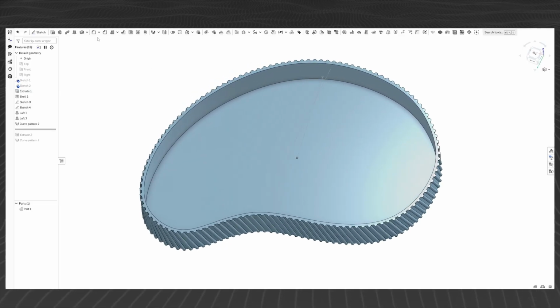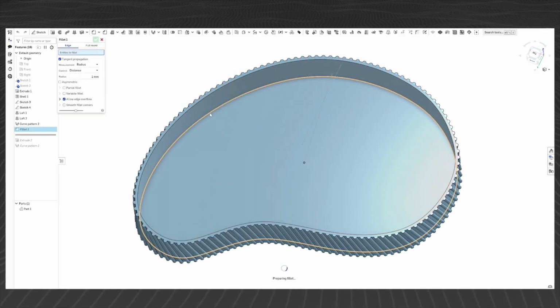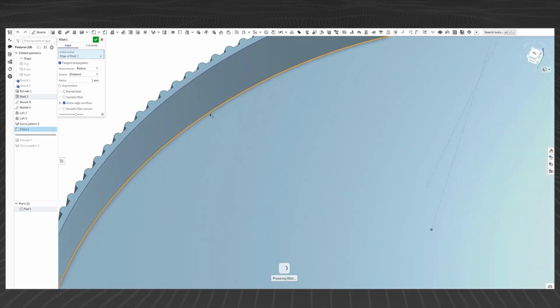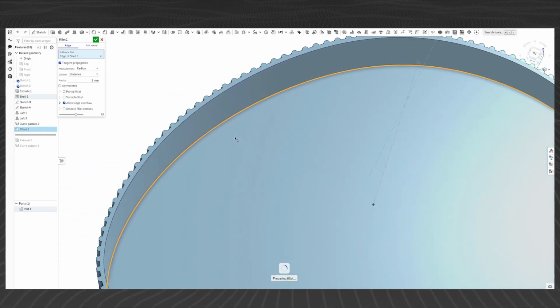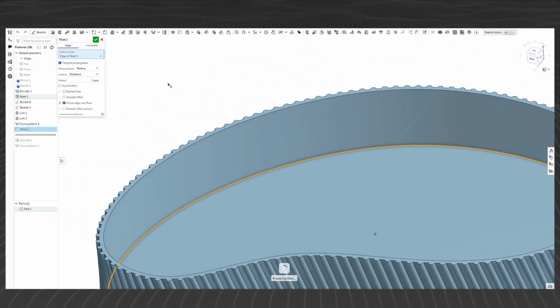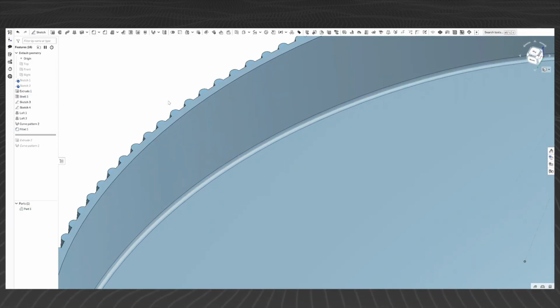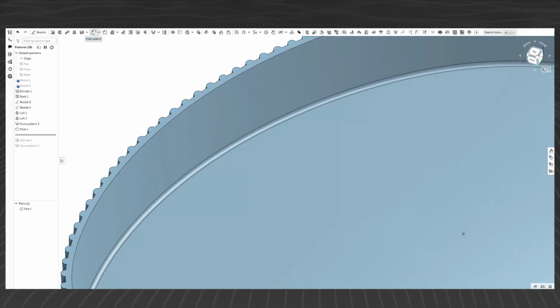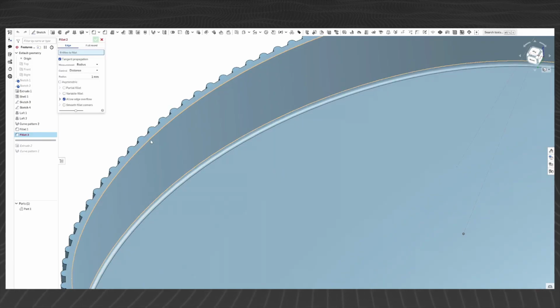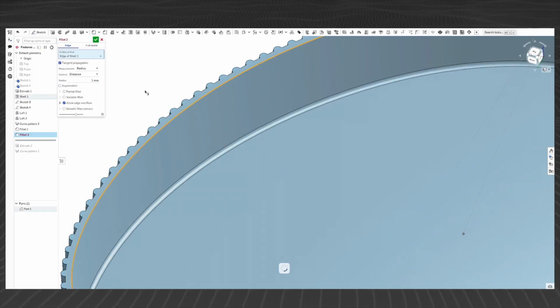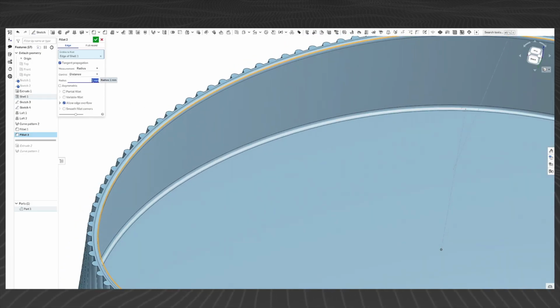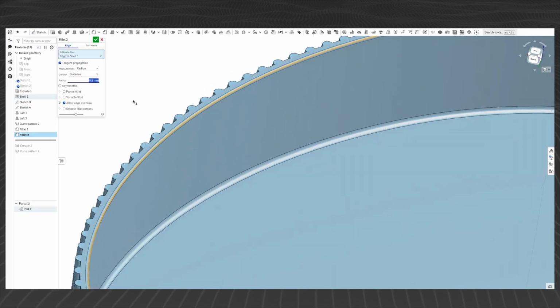A couple of things I'll do before I print this out is that I will add a fillet here. I think 1 millimeter is fine, but let's see how it looks. Yeah, I think that will do. And I'm also going to add another fillet up here, but here I think 1 millimeter is probably too much. Let's try with 0.5 millimeter. Yeah, I think that's better.